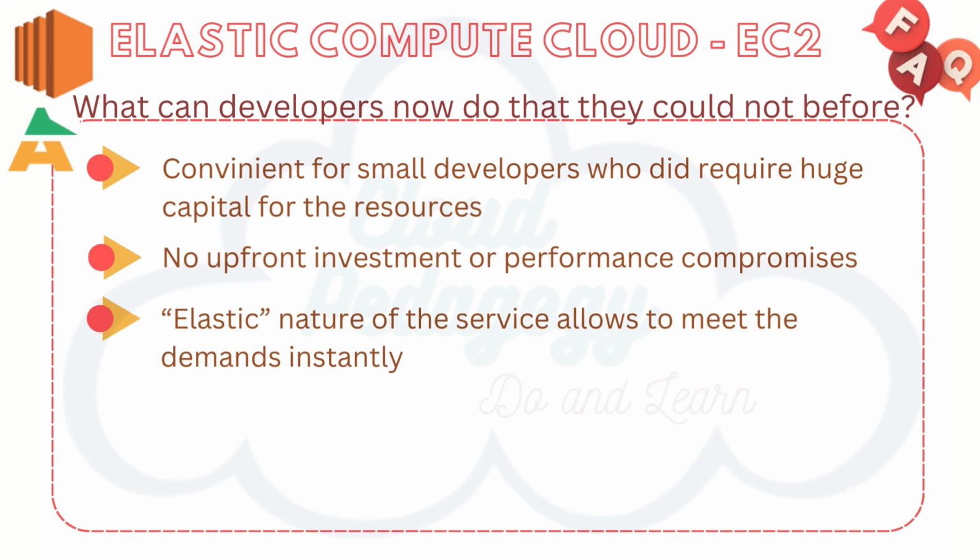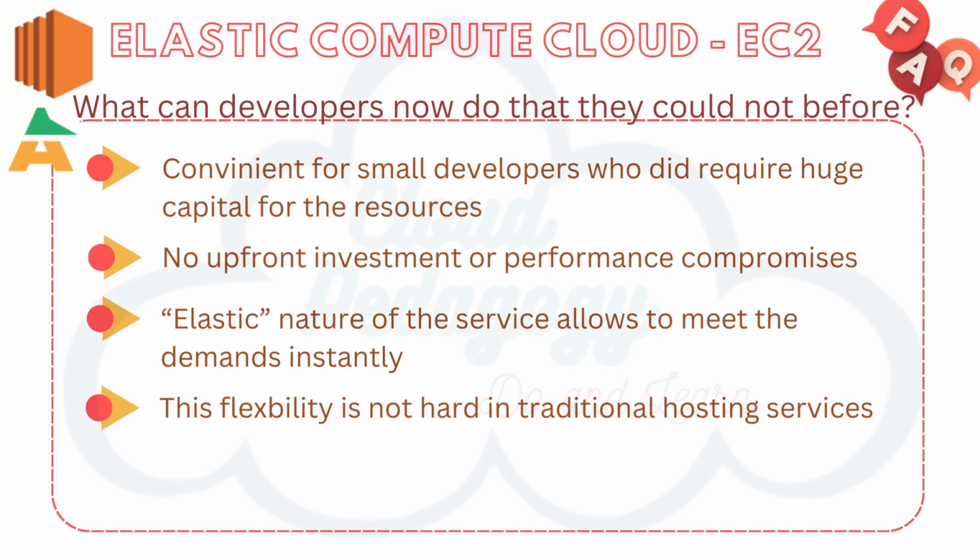Basically, the elastic nature of the service allows developers to instantly scale to meet spikes in traffic or demand. When computing requirements unexpectedly change, up or down, Amazon EC2 can instantly respond, meaning that developers have the ability to control how many resources are in use at any given point in time. In contrast, traditional hosting services generally provide a fixed number of resources for a fixed amount of time. It means that users have a limited ability to easily respond when their usage is rapidly changing, unpredictable, or is known to experience large peaks at various intervals.